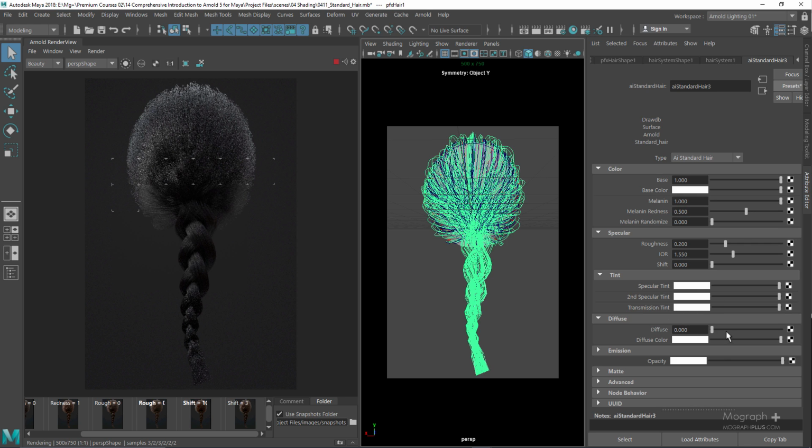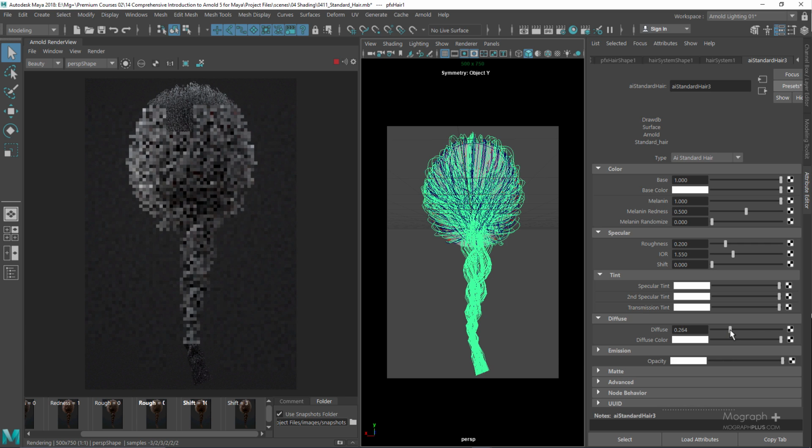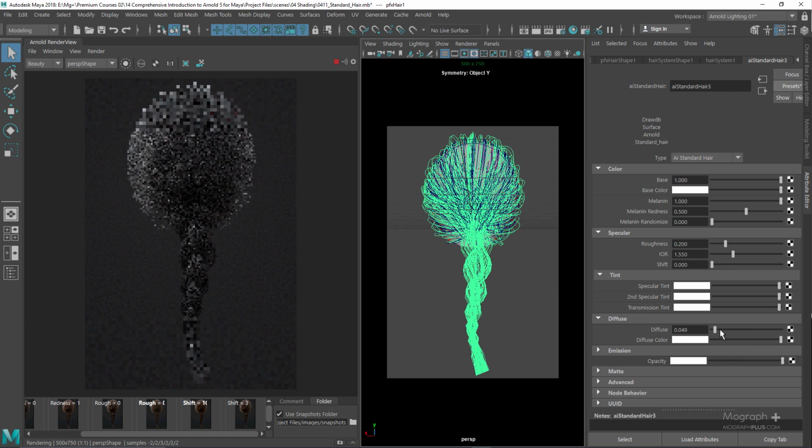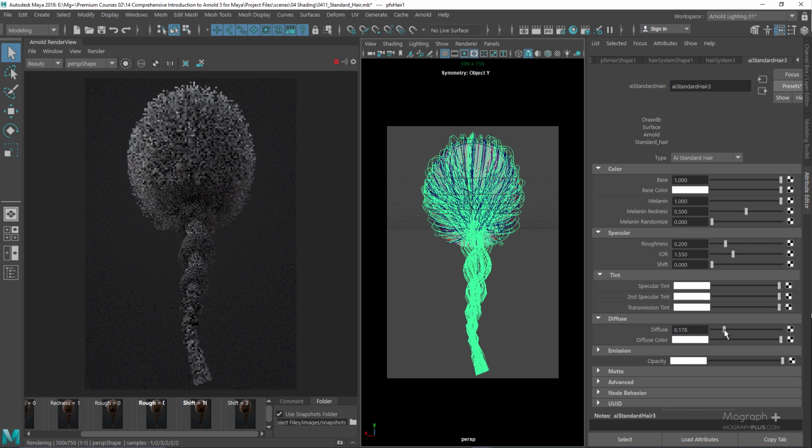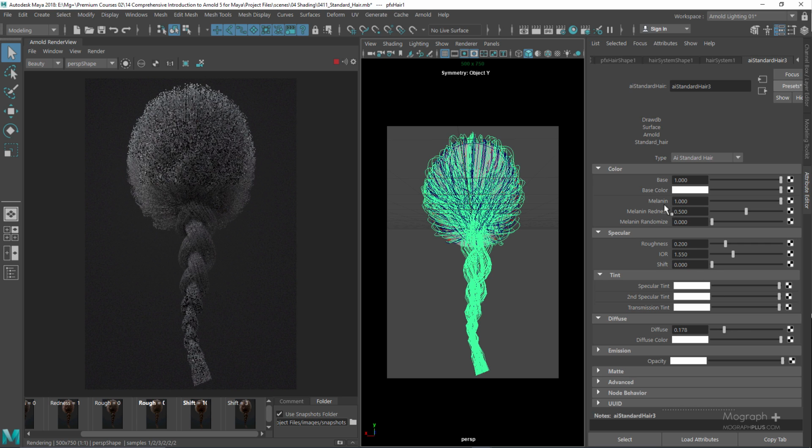So if I just start increasing the diffuse weight, you start to see how it will affect the hair. Now obviously you can use, for example, a noise texture to control the diffuse color, and it will be a bit more realistic if you wanted to add something like diffuse contribution to the hair.